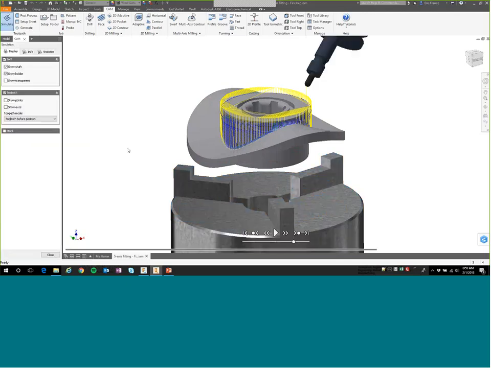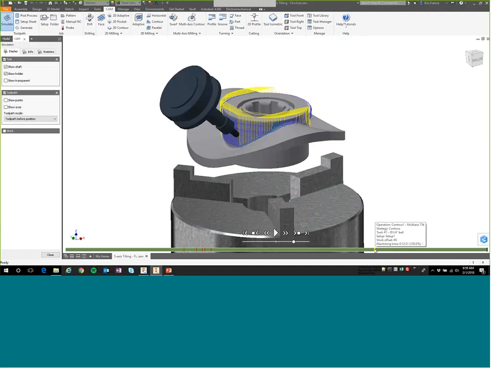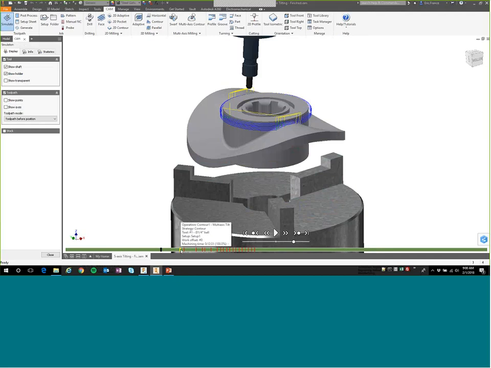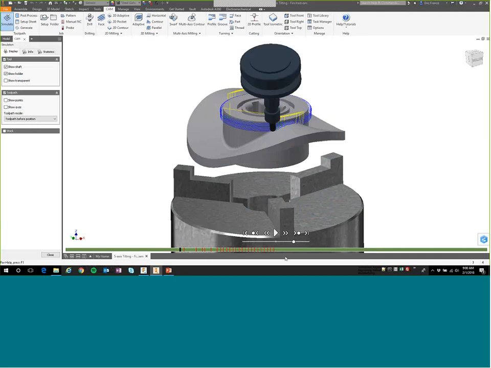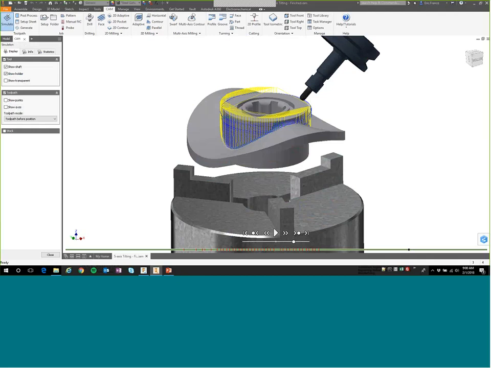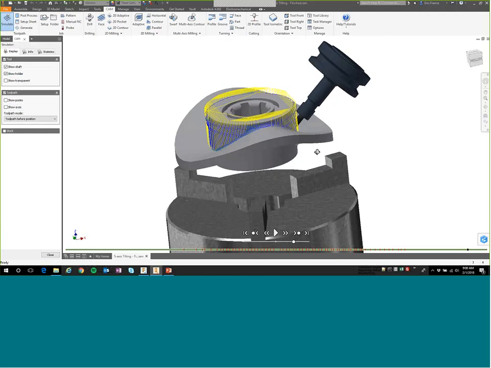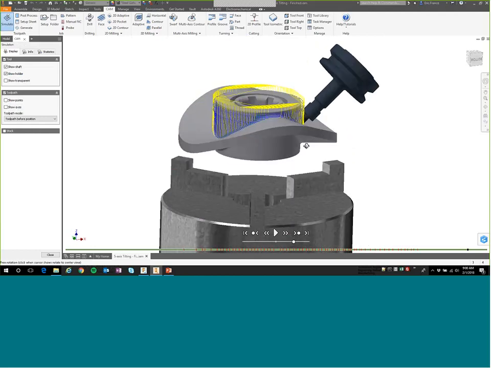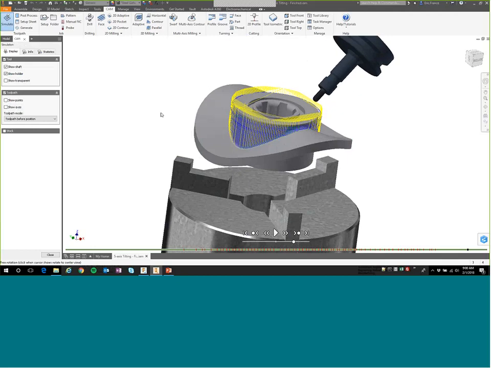If we go in and look at the simulation of that real quick, you can actually see it's tilted, coming into that. Before I start to get in, it's moving through, and just based on where we're at time-wise, I'm going to show you where that tool is moving through and where it's being positioned to clear out that material to accomplish what we're trying to do, to clear out to that finished diameter that we're looking for.